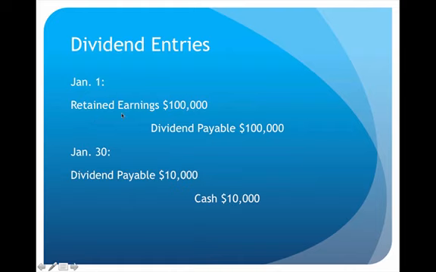Now look at retained earnings. That is one of our 3 capital components. And we said that is the accumulated profits. So that's where the money comes from to pay for this. And notice I am debiting retained earnings to take it out. And then I show the liability, dividend payable, $100,000. And then later on January the 30th, the day that I actually pay for this, I settle the liability, so I debit dividend payable and actually pay for it with cash, so I credit cash $100,000. So those are the 2 entries that are required: the date of declaration, and the day of payment.